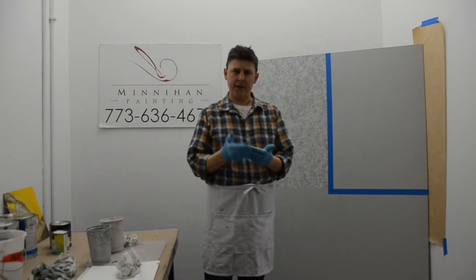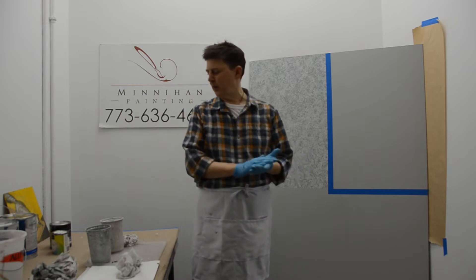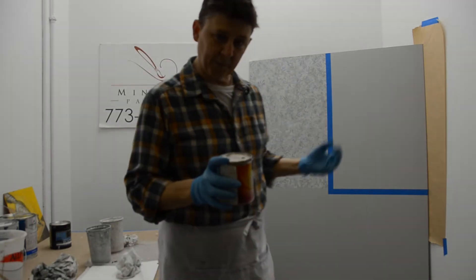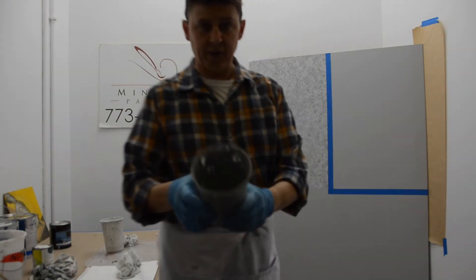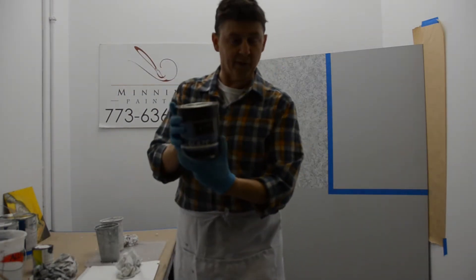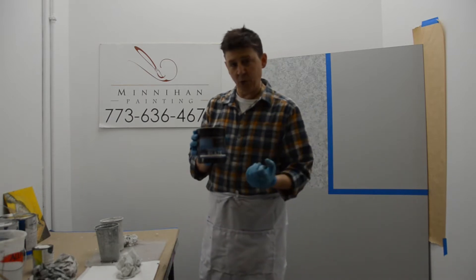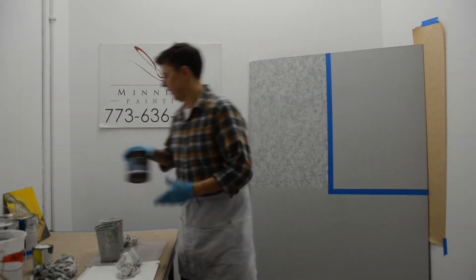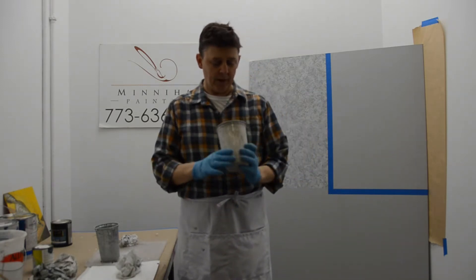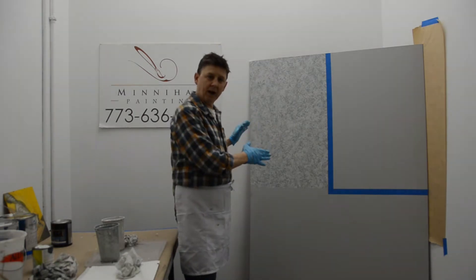You're going to want to pick a light color and a dark color to work with, and you want colors that basically relate to your base coat or complement it. For my dark color, I added a little bit of Vanderbrug Blue to the base coat, and I have that in a separate container mixed up with a little bit of water and a little bit of clear glaze. This is Benjamin Moore acrylic glaze — you can put in 50% glaze to 50% paint and it'll make the paint translucent, give it more depth, and a nice finish. For my lighter color, I took the Metropolitan and added a little bit of white, and again some water and some glaze. This way I know all the colors are going to work together because they all have a little bit of the base coat in them.